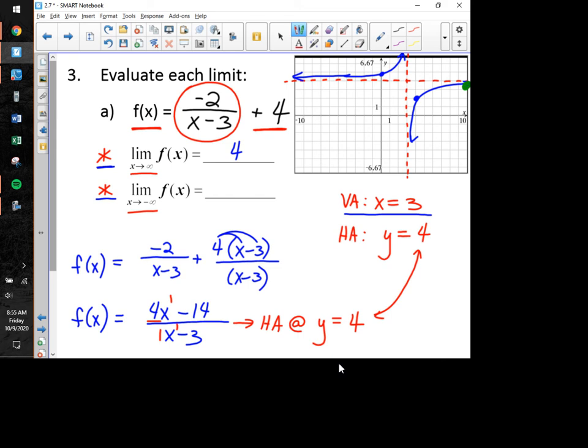What's the limit as x approaches negative infinity now of this function? So I'd move my green dot over here, and oh, that's not what I wanted. I'd move my green dot right here, there we go, and as I move right to left, as x is decreasing without bound and approaching negative infinity, my y value seems to be approaching 4 as well. Now this time, I would have put a plus after that, meaning that it's approaching 4, but from above, and it's working its way down. But again, we don't get to do that.